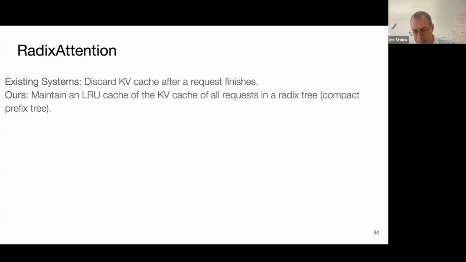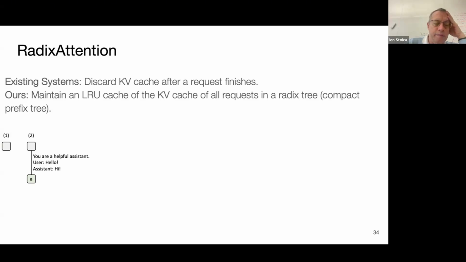Of course, this makes some assumptions about the access pattern, as we know that, for instance, for heavy tail distribution, that assumption is not correct. Okay, so now it's about maintaining an efficient structure. RadixAttention is about maintaining an efficient structure in the cache for these cases, right? When you have a shared prefix. So here is one simple example.